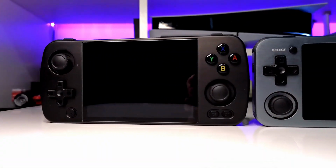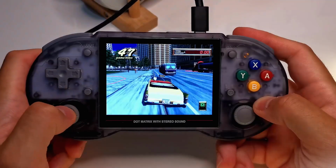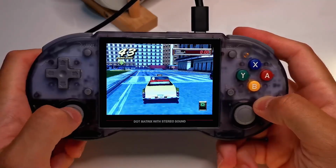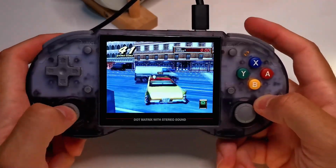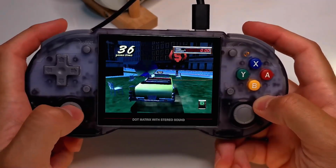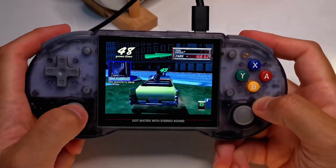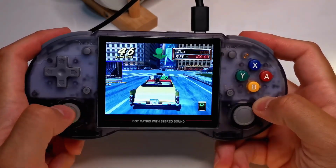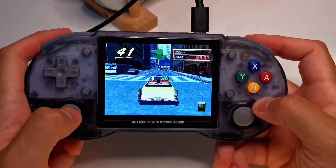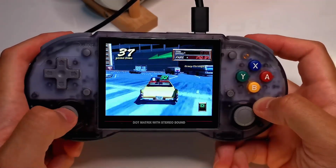And it's no surprise to see that pretty much every new handheld console that we see coming out goes for this form factor. Once again, the analog sticks on the RG353PS are perfectly placed and are incredibly comfortable. And the rounded shape that makes it look like a SNES controller makes the RG353PS sit really comfortably in your hands, but also puts your fingers in a position where they can just naturally curve over the R2 and L2 buttons. There's no doubt that the RG353PS is a more comfortable gaming experience, especially for games of the generation of the PSP and the Dreamcast, but more importantly for longer game sessions as well.